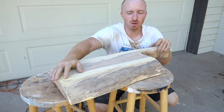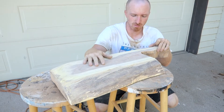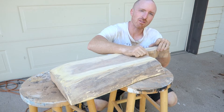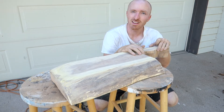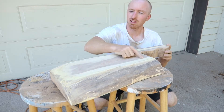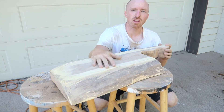Alright, end of day one. We're starting to lose some sun here so we're going to call it a day. Maybe tomorrow we'll start hitting it again at the 100 grit. We'll get a file in here and we'll clean this up, get some more sanding in these rough edges, and then we'll keep going. The look of it's coming out really nice — a lot of nice grain in it, so we should have a nice tray here at the end.